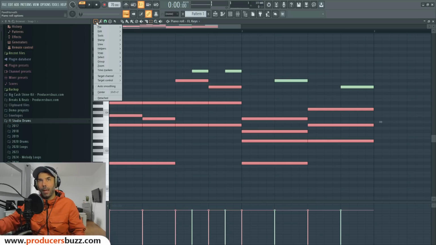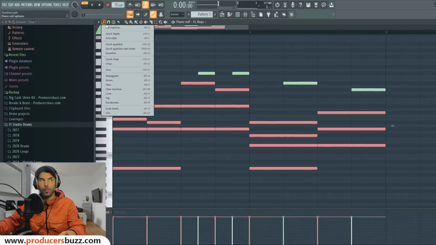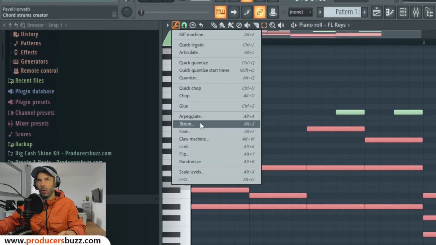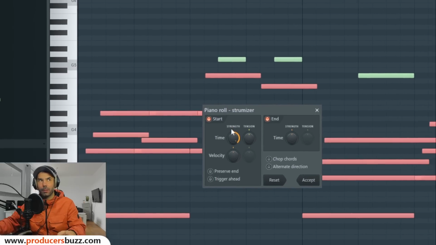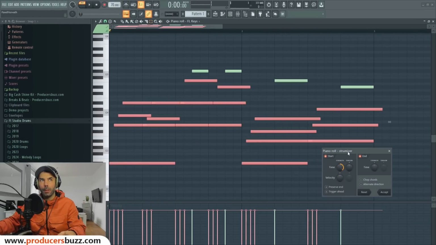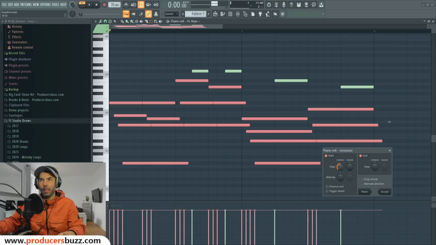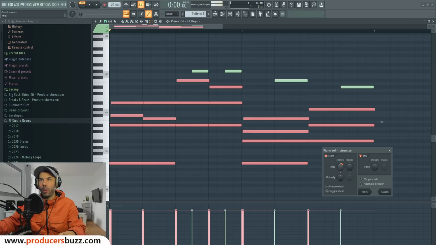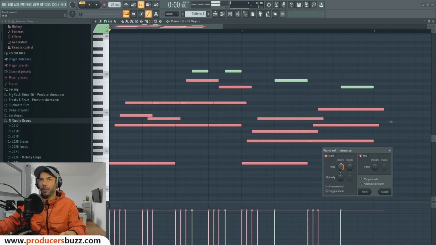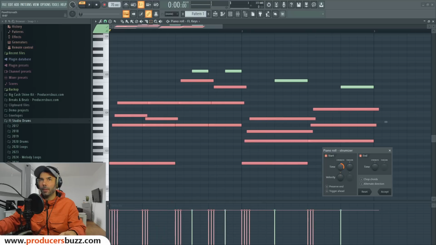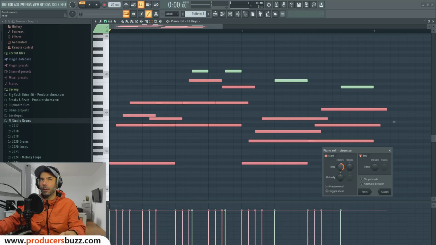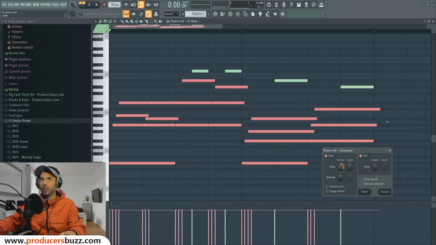Then we click on the top, on this little settings tool, and we're going to click on strum, and this is going to give us strum settings here on the screen. On these strum settings we can either turn it left or right. We're going to go right and turn it until the last top key reaches the first sound. So let me show you. Like that. Now we don't want to push it too hard, just a little bit. We could go half, just like that.